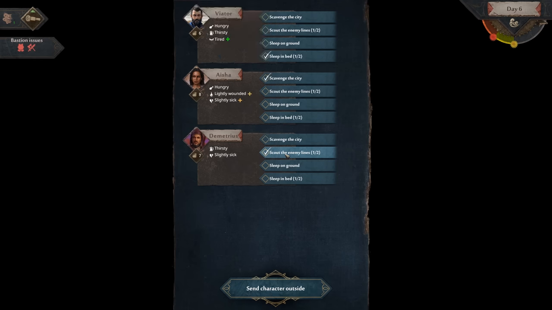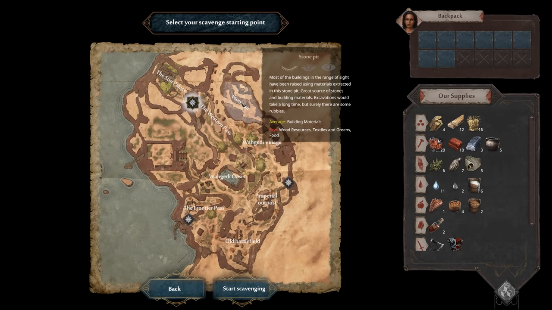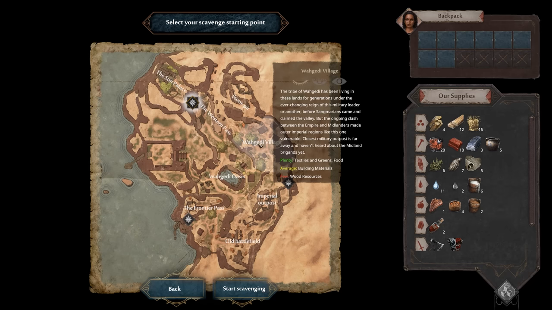Good to know. All right, so let's have Demetrius scout the enemy lines. Aisha, once again, is going to have to go scavenging despite the fact that she's been not feeling good for a very long time. All right, so that's good. Stone pit still had a little bit more to go, and we could have opened up that last thing, but I'm not going to worry about it. Western Pass. I feel like we need to make a beeline for something like the Imperial Outpost and try to go through the village. You think?